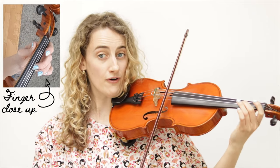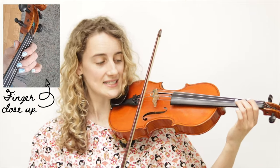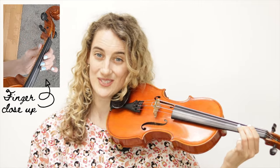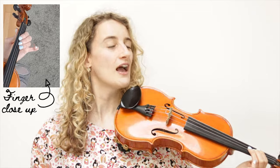Good. Notice how when I did the dotted rhythm there on the C sharp, four, and I did two up bows. That was a hooked bow. We've learned how to do hooked bows in one of my previous videos. So if you're not sure what I'm talking about when I say hooked bow, you can go back and watch that video and it should explain it.